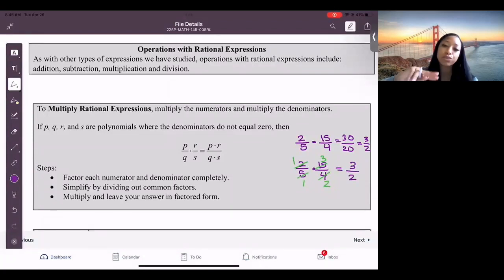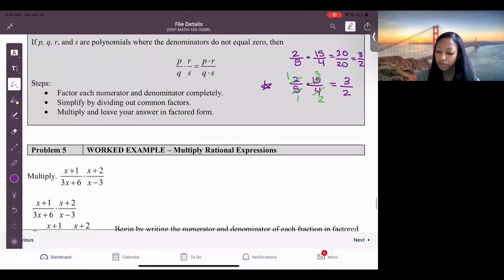These are the two different ways we learn to multiply and simplify. Either multiply first and then simplify, or simplify first and then multiply. When we are dealing with rational expressions, it's definitely better and easier and more doable if we try to simplify first. So we're going to use this second method. We're going to try to factor our numerators and denominators as much as possible. If there are common factors, we're going to cancel them out and then multiply what's left. And we'll have our final answer in simplified form. All right, let's do that.